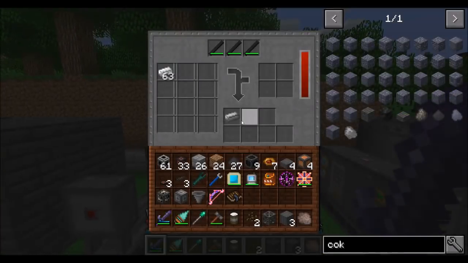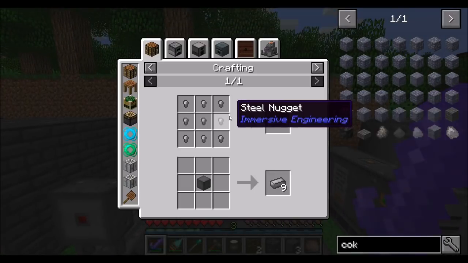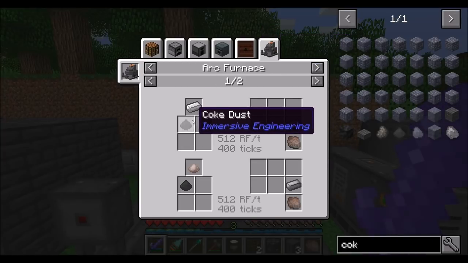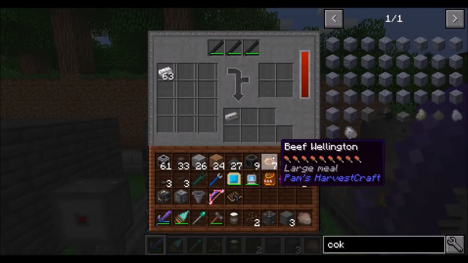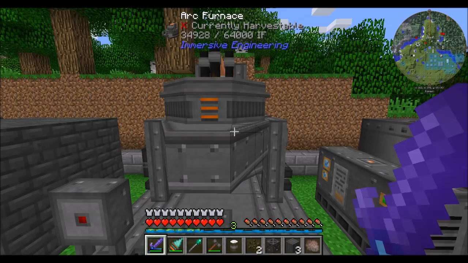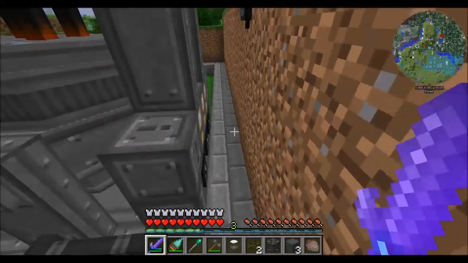But now we've got the arc furnace, which can totally combine, as you can see, because I tested it off camera before I started recording. Wanted to make sure it would work before I recorded. Iron ingot plus coke dust yields some steel. Nice.